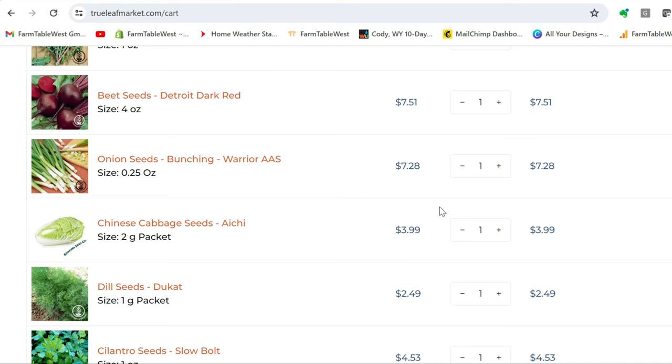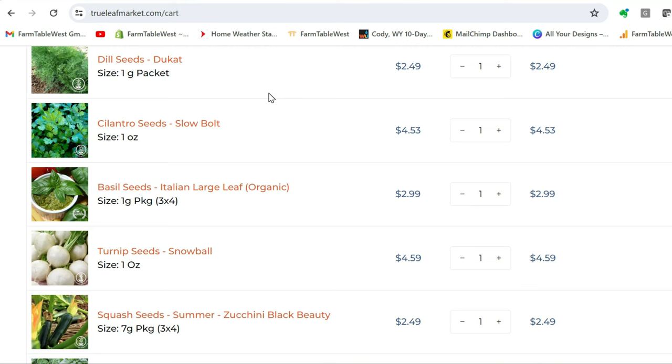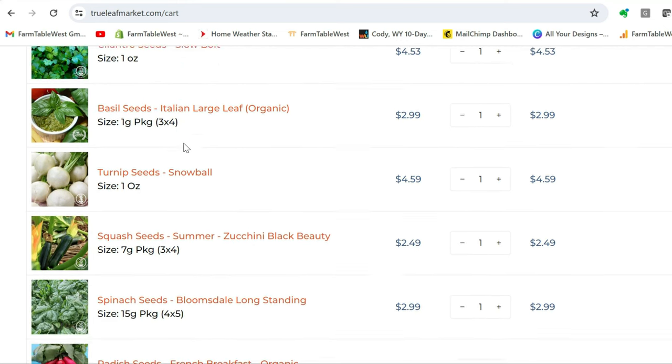Same with green onions. I'm only doing this with crops that I know take a lot of seed to grow a decent amount. I don't do it with everything, but with stuff that you're doing a whole line of seeds in the ground, that uses a lot of seeds, so you want a little bit more than just a normal $2-3 seed packet. But with these Chinese Napa cabbage, that's $4 for a packet. That's still a ton of seed, but we're going to be starting that in our nursery, one seed per cell, so you don't need as many seeds for that. Dill, you need a lot of seed. Cilantro, a lot of seed, so I bought a little bit higher amount there.